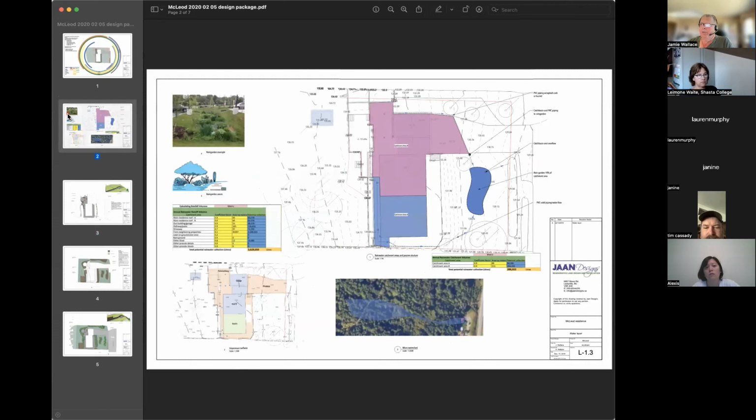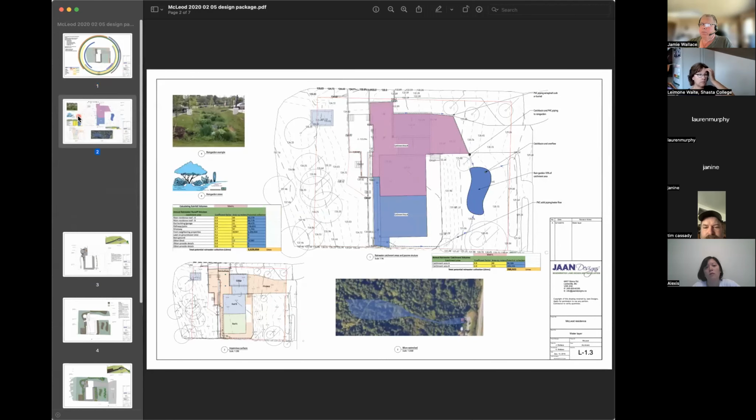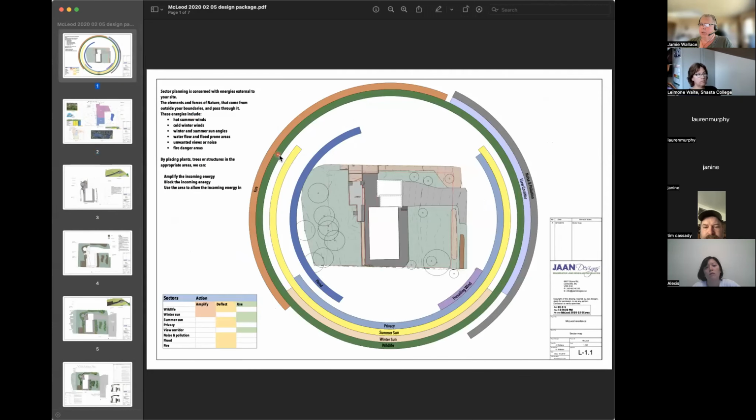But that's how this all plays in, these site observations. So we know we've got to address the flood. Privacy is usually a fairly easy thing to do, in my experience. But there are other things like the fire sector.